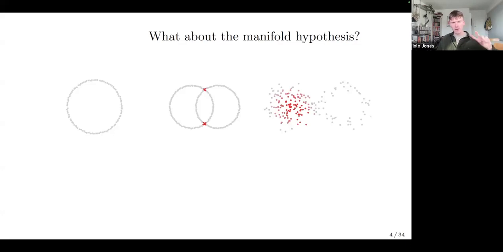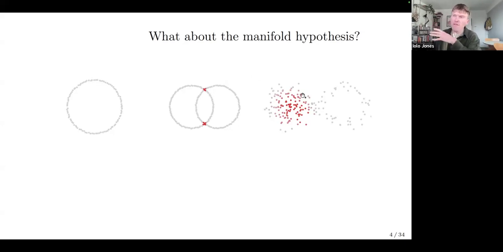And I think this is really important because I think these two ideas often get confused when they're actually completely different. So if you have an example here, like this data on the left is on a manifold. It's a circle, it's one-dimensional everywhere, it has a tangent bundle, it has all the stuff that manifolds have. If you look in the middle here, this is two circles, but they intersect. They intersect here in a kind of degenerate point where you have a kind of branching feature. And so this thing in the middle isn't a manifold, even if it's low dimensional.